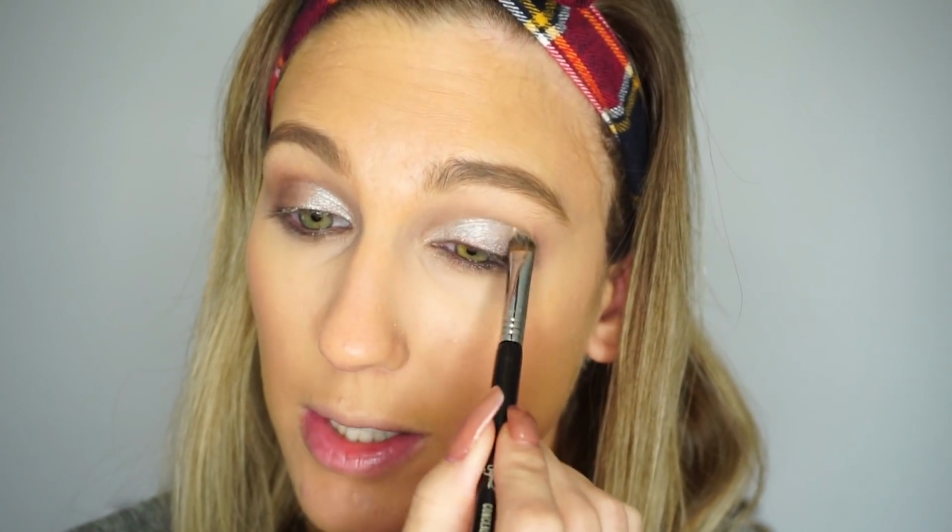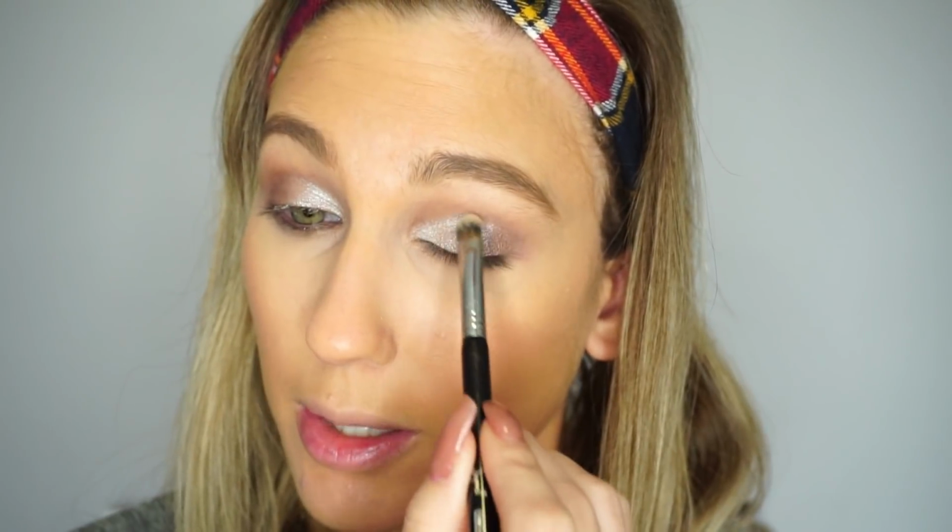I am not an artistically creative person. I can't just look at a palette and put things together, so I really rely on those tutorials. People are saying that people should stop doing them, and I'm like, please don't stop, because I won't know how to do my makeup. I am completely self-taught with makeup from YouTube, 100%.